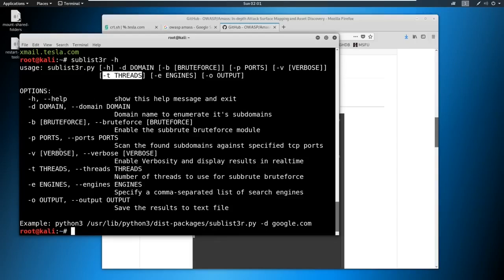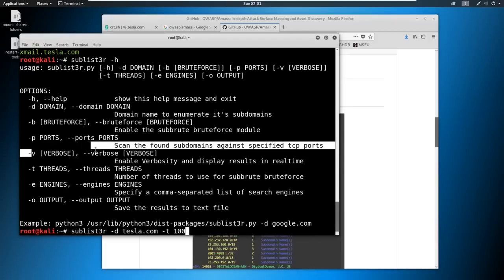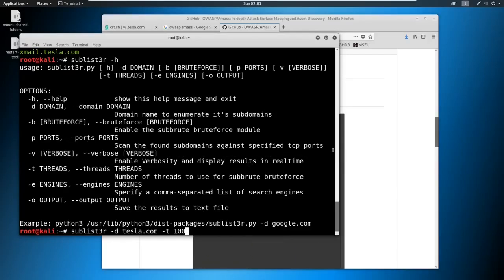So we can specify a domain like we did before, do something like -d of tesla.com, and then you can specify threads of like 100 as opposed to maybe 1 thread or 10 threads that was running originally. We give it 100 threads, it's going to go a lot faster, we're going to get a lot more results. You could also do a -v for verbosity here and get your results in real time if you're impatient or you're trying to go out to the web.